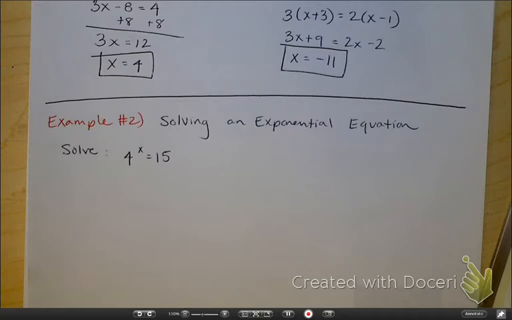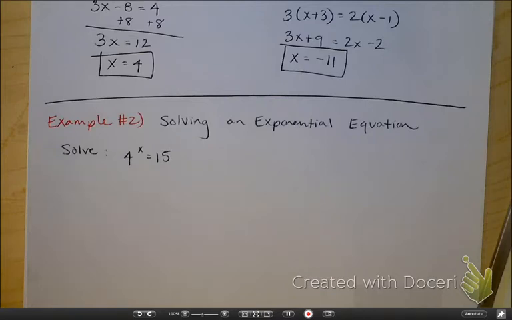Here's example number 2. In this case, we're solving another exponential equation. You might look at this and think, hey, that looks a lot like the previous ones that we just did. However, I cannot think of any power of 4 that makes 15 or any other power that goes into 4 and 15. The only thing that would multiply to make 4 would be 2, but 2 doesn't go into 15. So that means we cannot use the previous method to solve this one. Instead, we have to use the approach of taking natural logarithms of both sides.